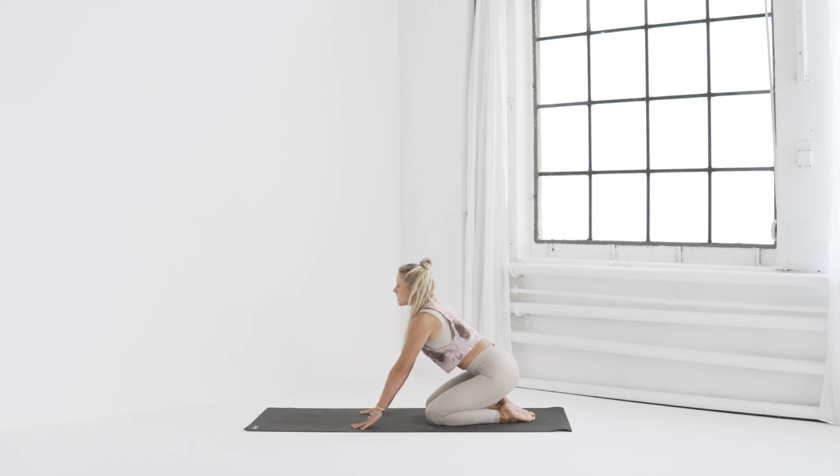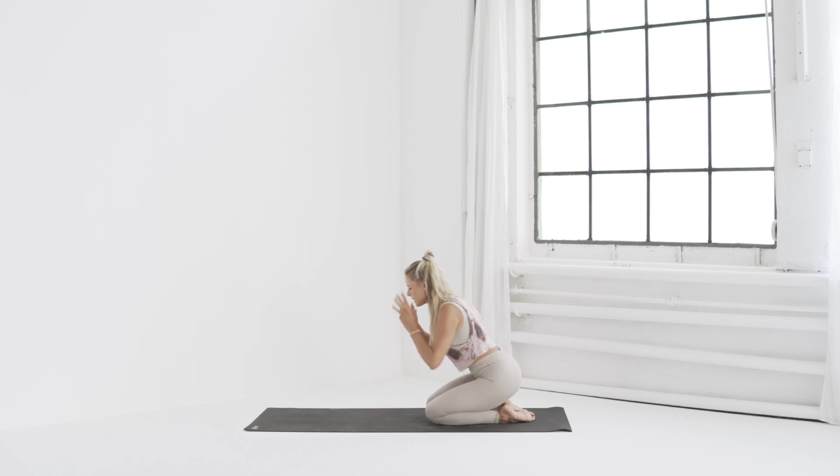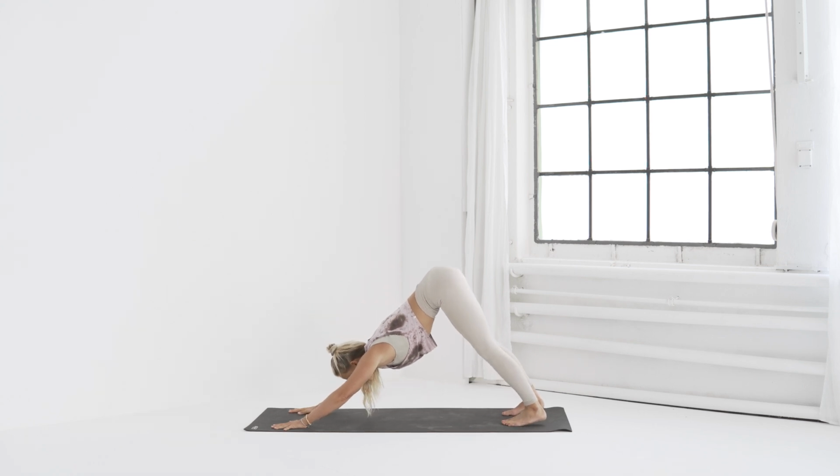Good. If your wrists need a little release, just sit back onto your heels, relax the wrists, or shake out your hands at any time. And then we're going to find downward facing dog. So plug the hands a bit further ahead of you and push yourself toward long extended back line.